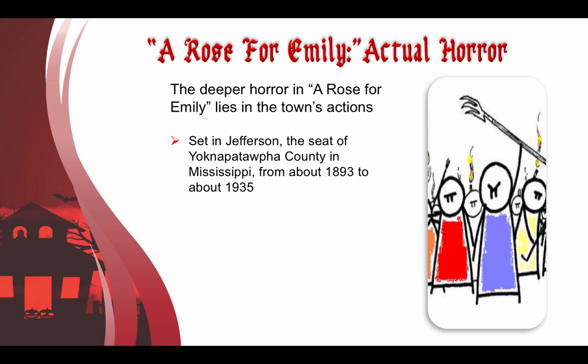So Faulkner invents a county and a community in the Deep South in the years right after the Civil War. In this case, it's believed that this story takes place from sometime right around 1893, and we know that Emily's father fought in the Civil War, and it ends sometime around 1935. We're going to take a look at the chronology, and as we're going to discuss, one of the things that literary critics who have nothing better to talk about have debated for all these years is the exact years that each action in the story takes place, and nobody's ever been able to come up with the exact years. But we can at least determine that the time period is from sometime right around 1893 to sometime right around 1935.